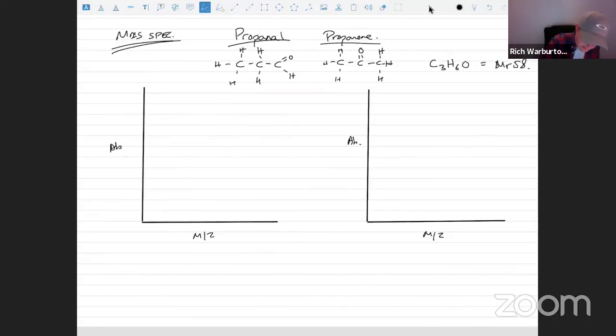We're going to get 2 peaks, a peak on the end here and here. Both of those are going to be 58, because that is our molecular ion peak. That is the heaviest peak we've got, known as the M+ ion. Ignore how high they are, but they're both on the end and they're both 58. That wouldn't tell us the difference between these two molecules at all, because they both have exactly the same MR. What does help us distinguish them is the fragmentation.